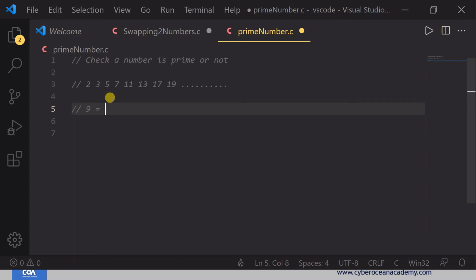The simple logic is to think in a simple way, and then we're going to improve our thinking. If you divide this number by 9, it will definitely divide it. So we're going to divide this number by numbers lesser than 9, starting with 8. Is the number divisible by a number lesser than itself? You'll say no, it will not divide it. So where do you have to start? Just think about that.